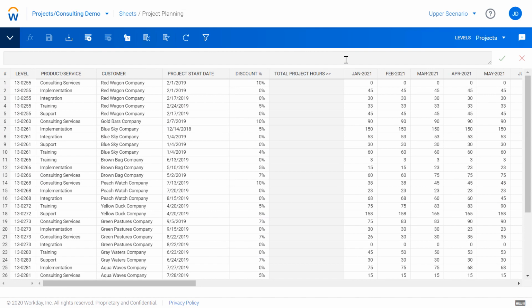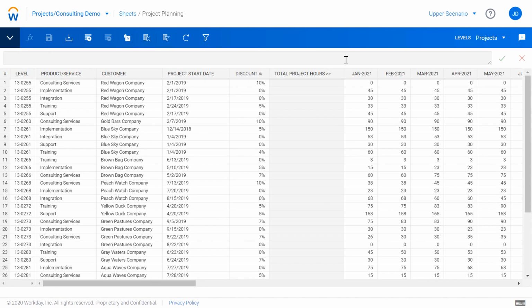Business and professional services companies generally plan revenue by contract or project. This is an example of a project planning template in Workday Adaptive Planning. Templates like this are configurable to customers' specific needs. Whether you plan by line of business, service offering, or customer, it doesn't matter. Adaptive Planning allows for as many dimensions as required for your use case.